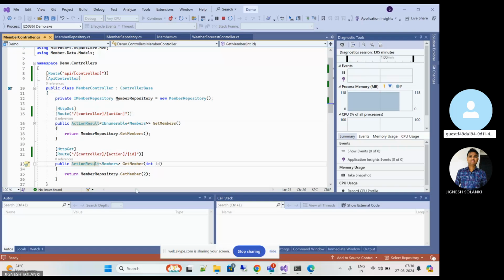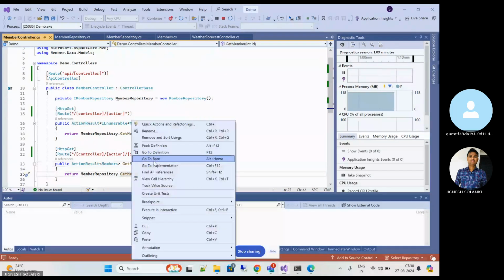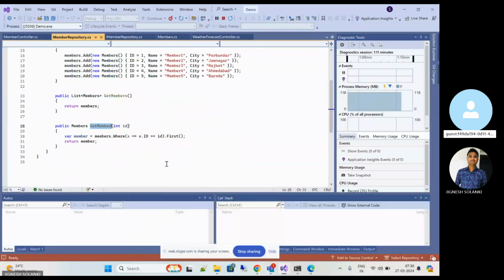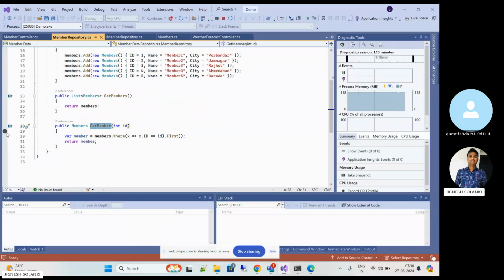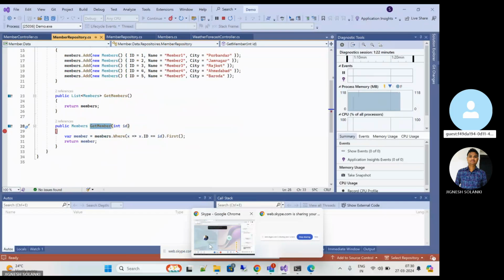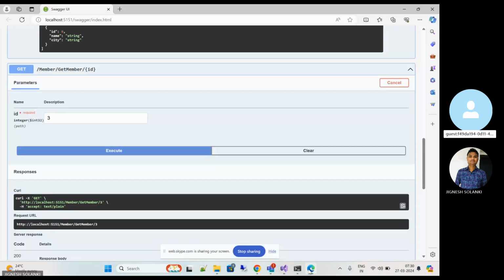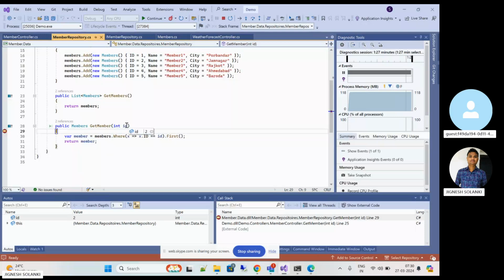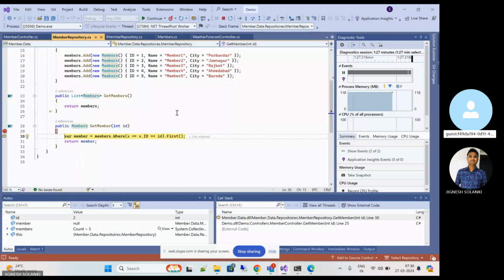One minute. Go to your code. Wait here. Put a debugger here. Now run it again. Click on execute. Members where it's ID.